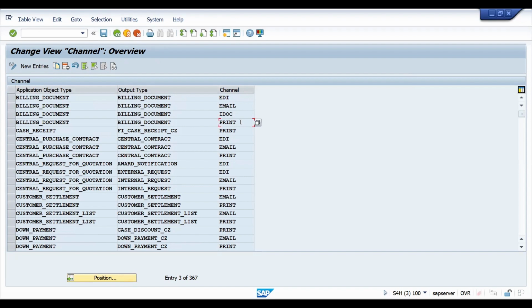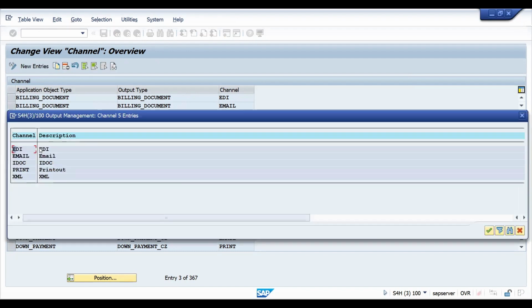For a billing document in ECC, for the same output type, one channel will be defaulted, so you cannot go with multiple channels in ECC. But in BRF Plus, this is the one advantage that SAP is calling out. If you look at this, you have email, IDoc, print, and XML also.